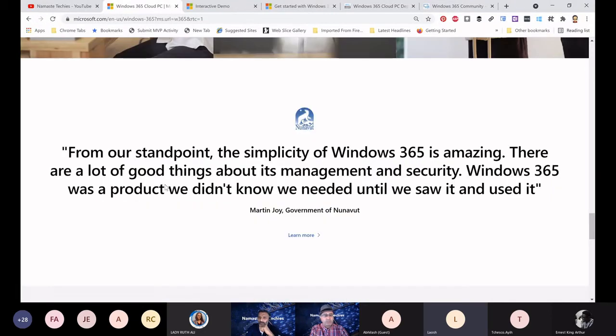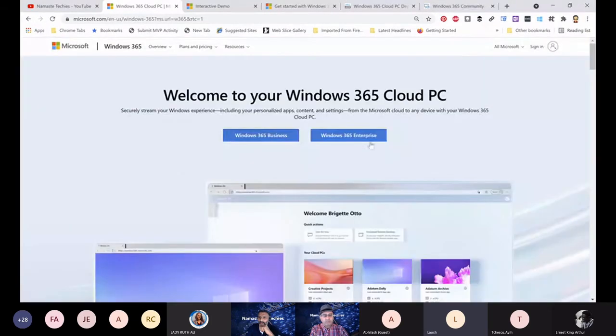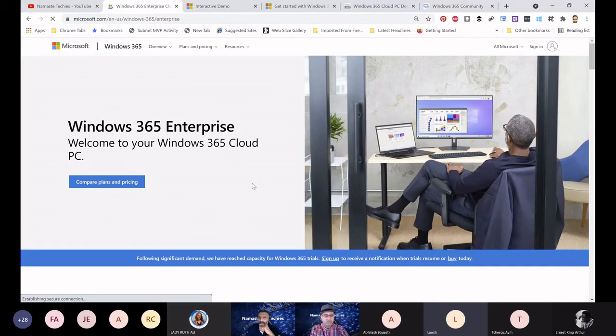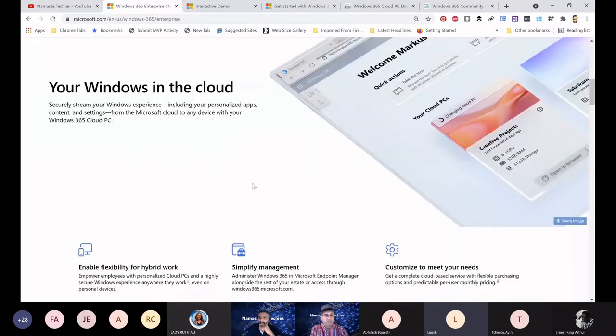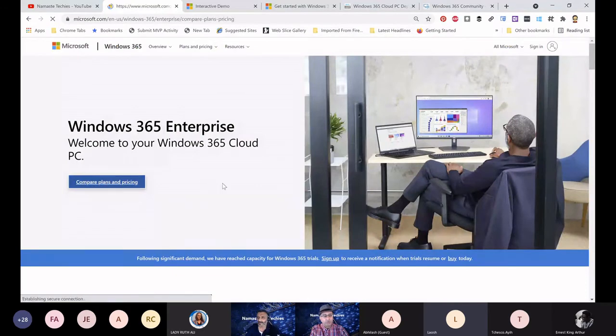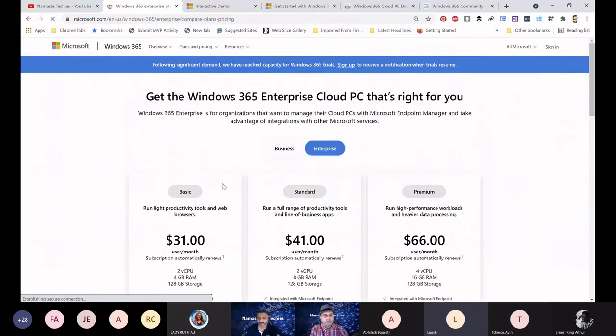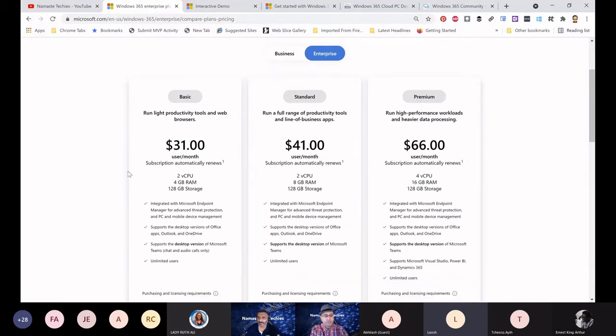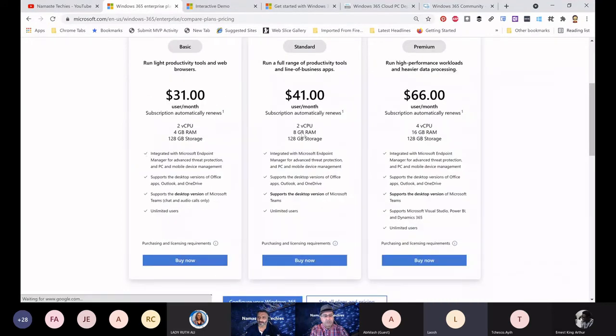If you want to know more about the enterprise side, you click on that and it gives you a ton more information. You click on pricing. See, this is what we were talking about earlier. You can toggle this back and forth. Not much changes when you toggle, other than this changing from unlimited users to 300 users.